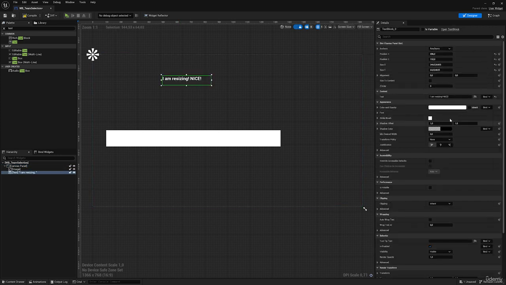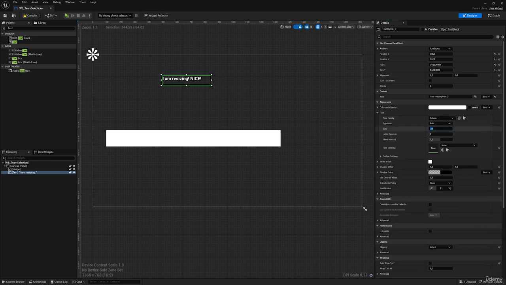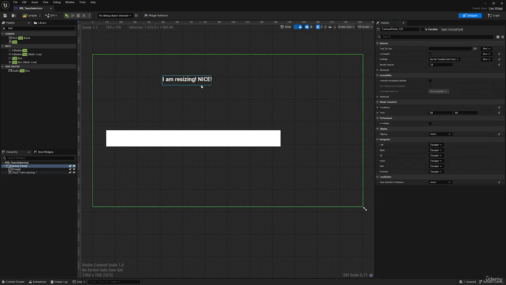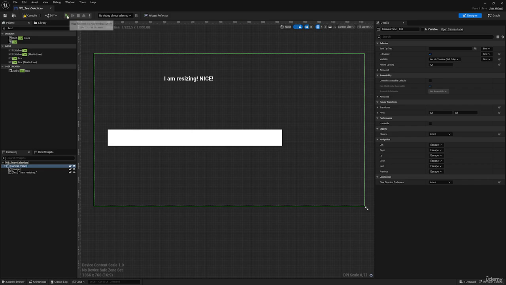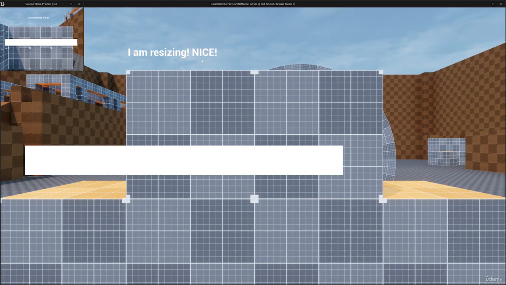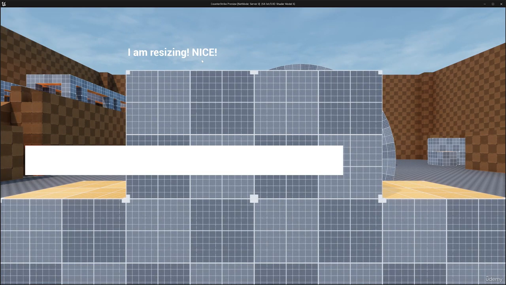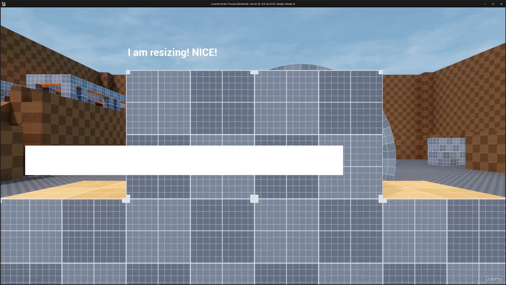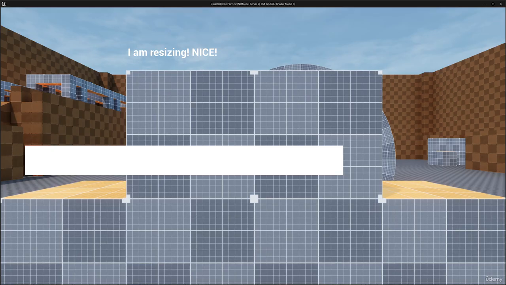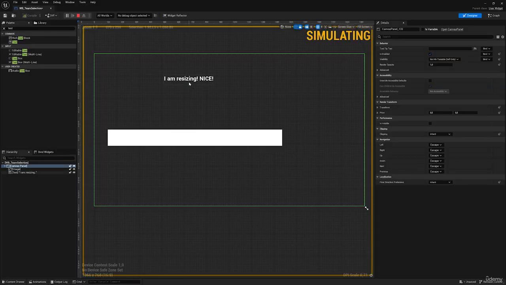So if I, for example, on laptop, click on this font, and the size. If I make the size, for example, 30, this is now what it looks like on the laptop. But if I play now, this is what it looks like on my 4K monitor. You can see there is a difference. This is the laptop, this is me. So I see it a lot larger on mine than the laptop.